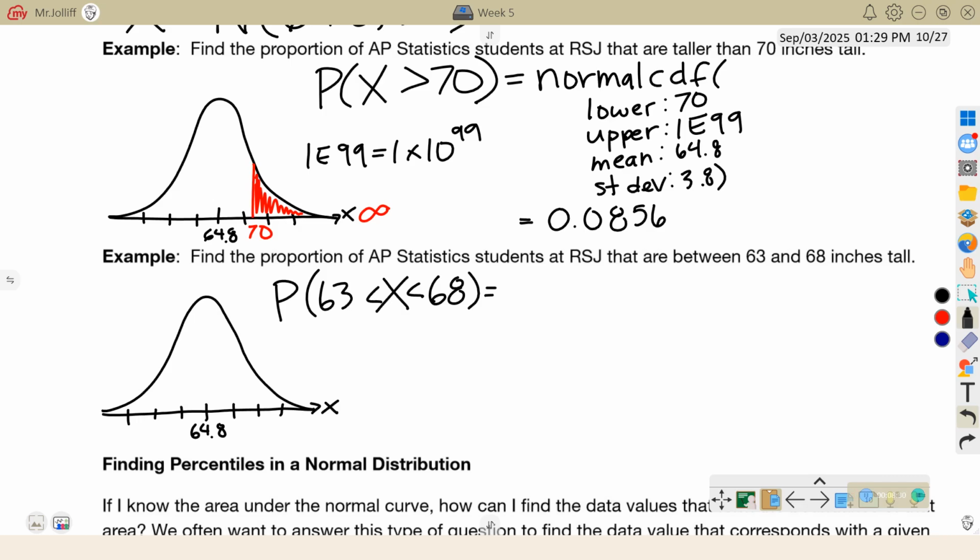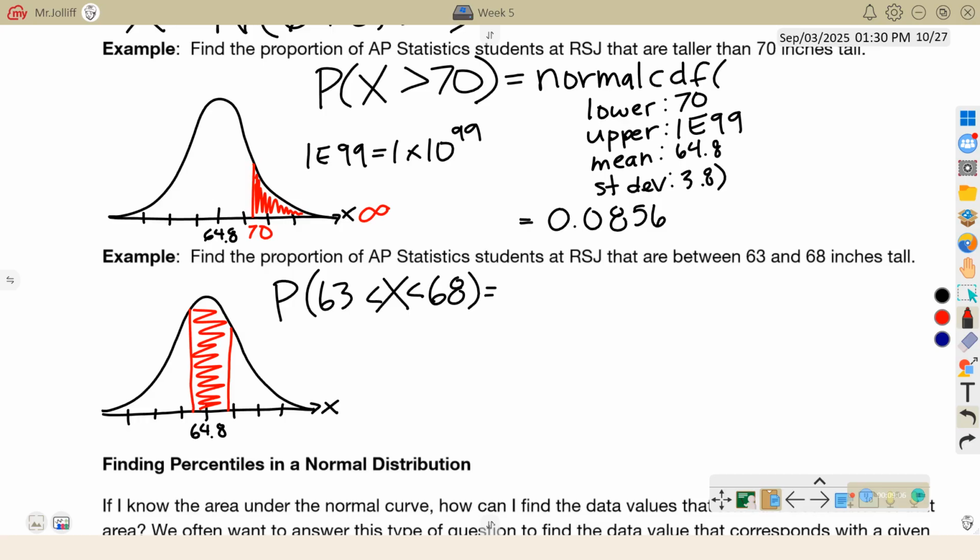What do I do next? Boundary lines, very good. So 63 is pretty close to the mean. It's within 1 standard deviation below. 68 is a little bit below that first standard deviation above, because this was 68 point something, so right about here. And I see nodding. Good. So that's my area of interest.